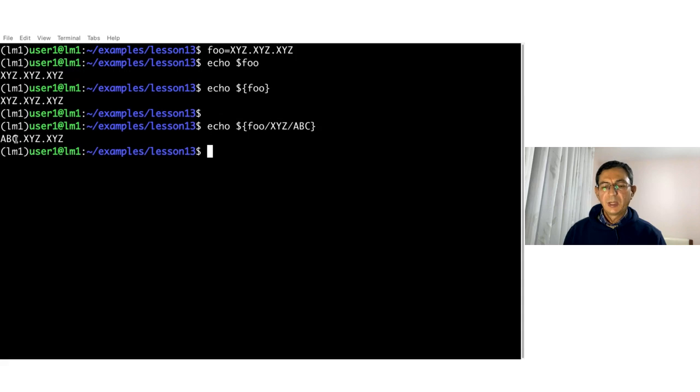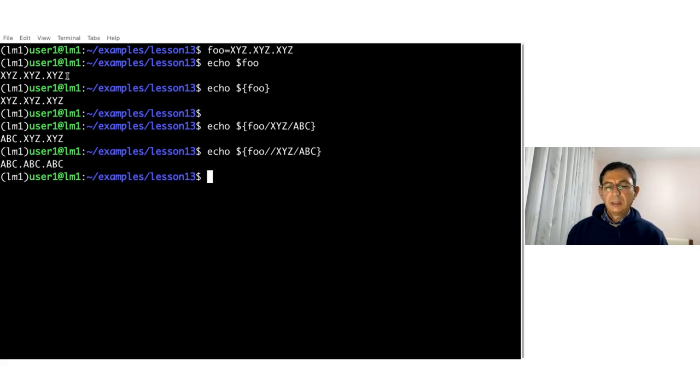Only the first match. And if I use instead this double slash, then the matching will be applied everywhere. So the replacement will be done on the first match, on the second match, and on the third match. So all the matches will be replaced.